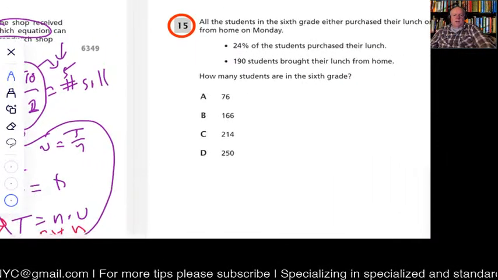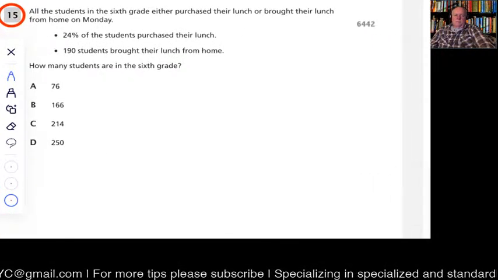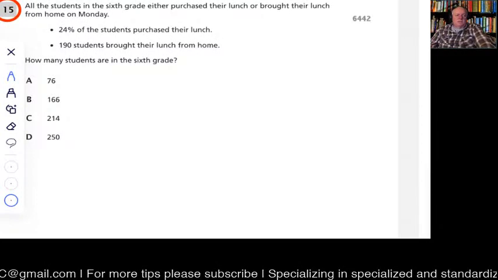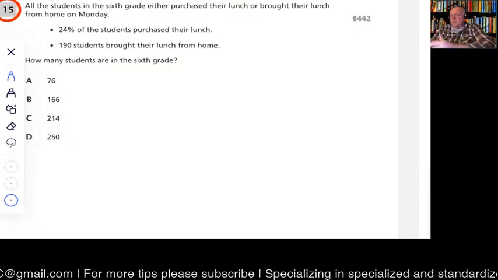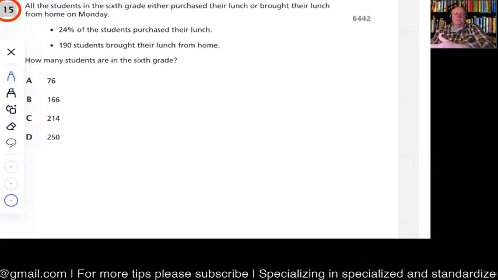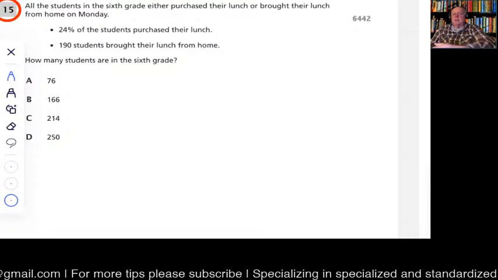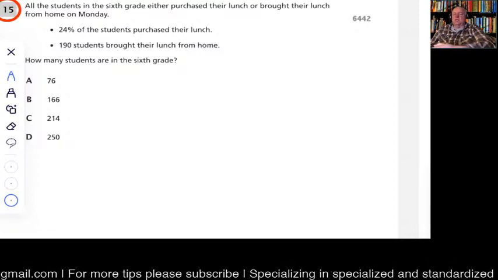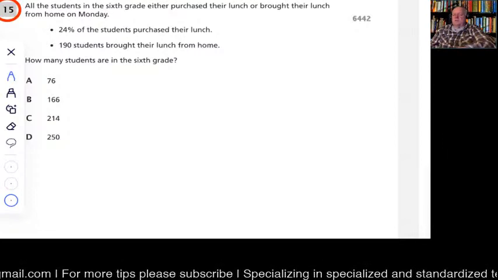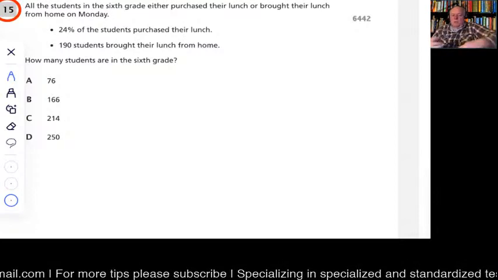Okay, this problem teeters into what's called probability and statistics. It's kind of its own branch of math, and it ties into setting things up as a table and just breaking your things down. And like I said in some of the other examples, I like when the question is in the form of a statement and the bullet things, because then I can proceed through the bullets in a logical fashion. And it's almost spelling us out the order that we should go into. Although the bullets are not necessarily in ordering, but often we can use them for that purpose. And I almost wish all problems were this way.